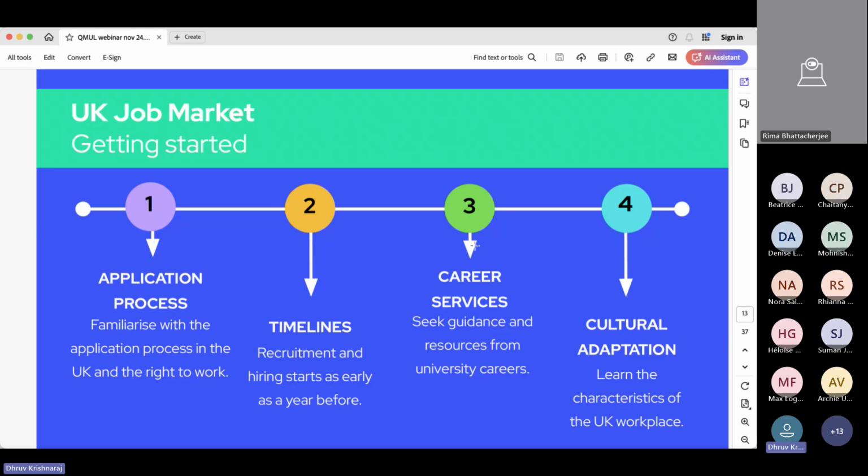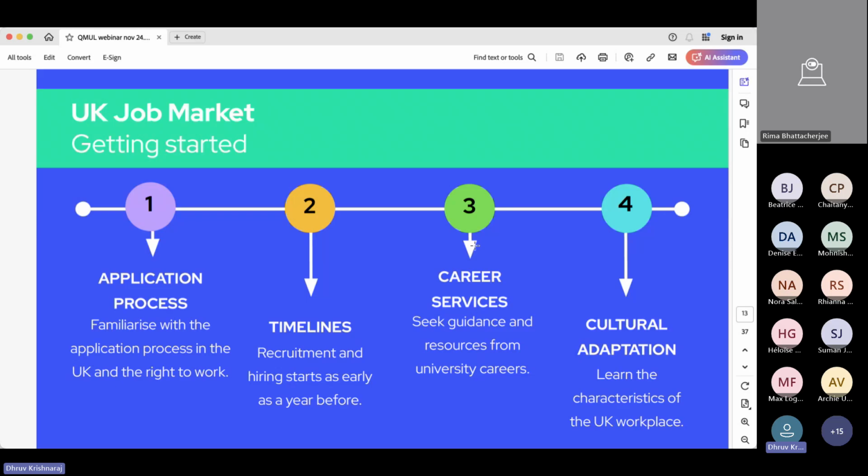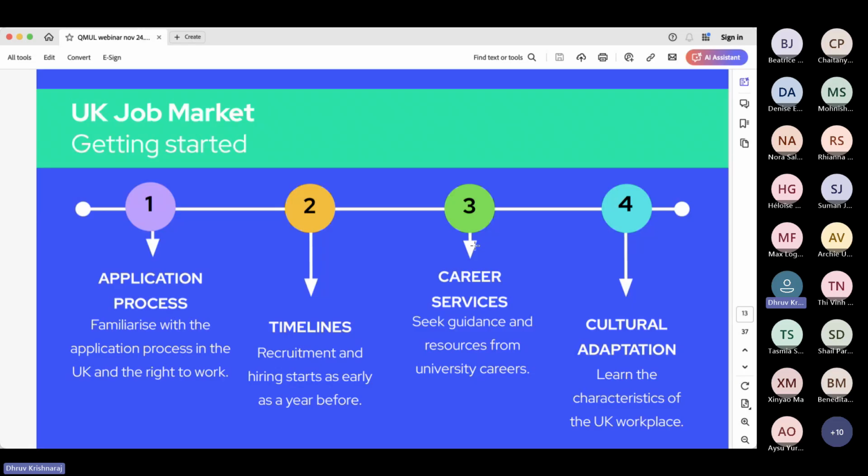To further help you with your job search is the careers team at Queen Mary. Rihanna here is in charge of international student support and is an expert when it comes to helping you navigate the job search journey. So, whether you want to talk more about creating a CV or a cover letter or just discuss a one on one query with her, she and her team are there to help you in each step of the way. They can help you with your assessment center, psychometric tests, and interview preparation as well. Being a former international student, my humble suggestion to all of you would be make sure you are using the resources and expertise of the career services as much as possible.